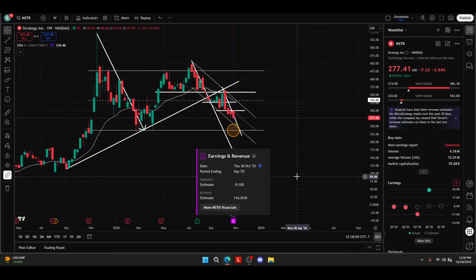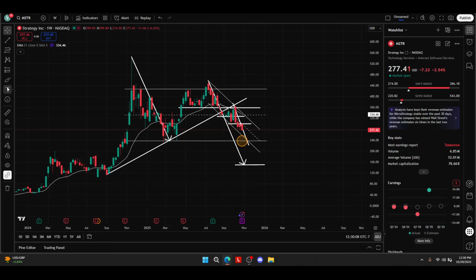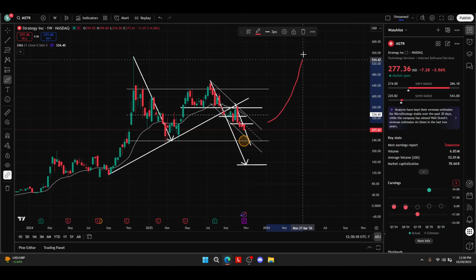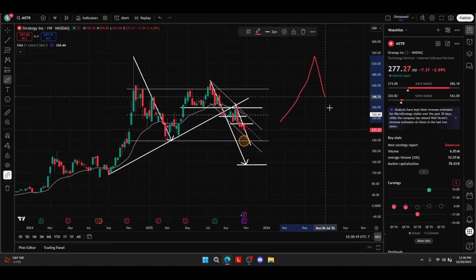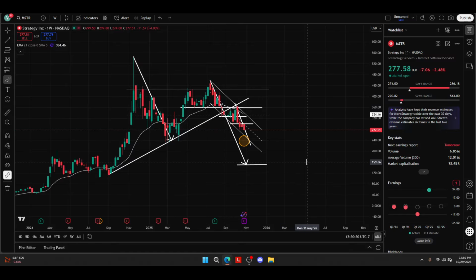We don't know what's going to happen, but typically what happens depends on where price is in relation to the earnings report. So, for example, if price is way in the stratosphere, super overextended, the earnings report is most likely going to be used as a catalyst to drop down the price, right? If we're super overextended to the downside, they'll use the earnings report to gap up, to take away that initial drop. That's typically what happens. So in this case, trend is down.